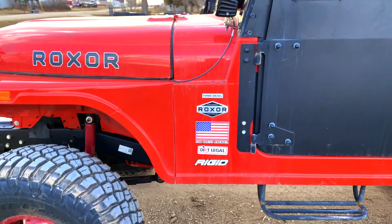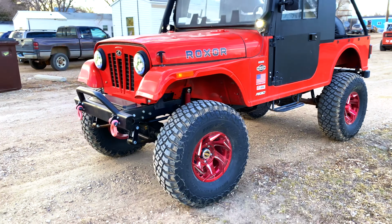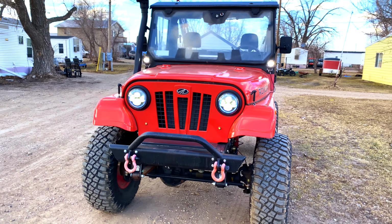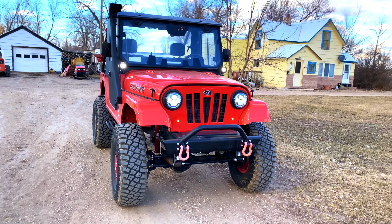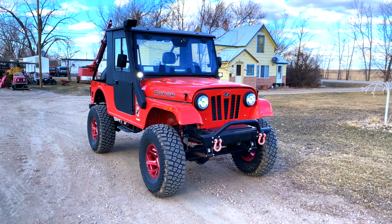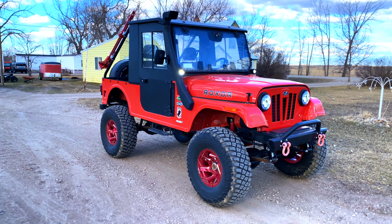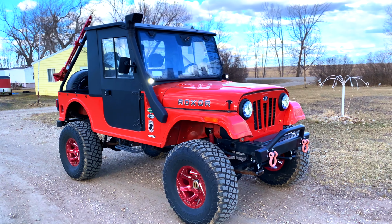The Mahindra Roxor comes with a 2.5 liter turbo diesel engine. You had the choice of two transmissions: a manual transmission, 5-speed forward, 1 reverse gear, or an automatic transmission. The automatic offered with the Roxor is a very beefy, heavy-duty unit. I think they went way above what they actually needed, because that same transmission is found in much heavier vehicles than the Roxor.